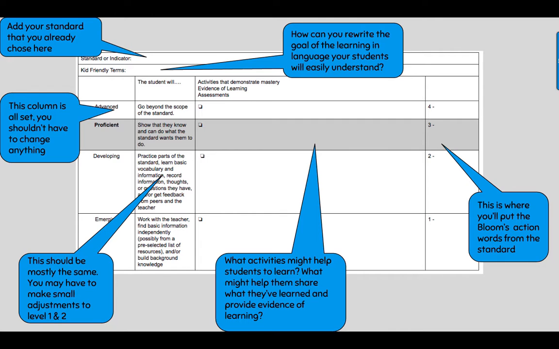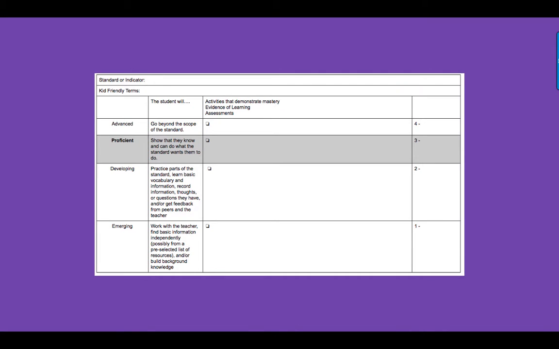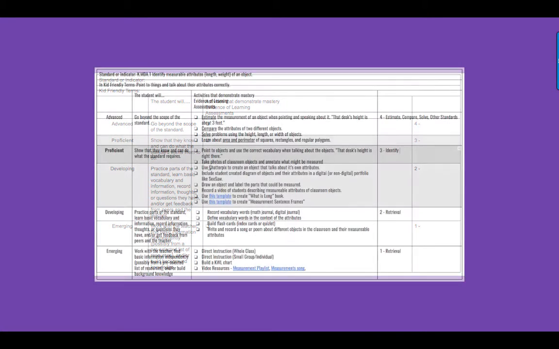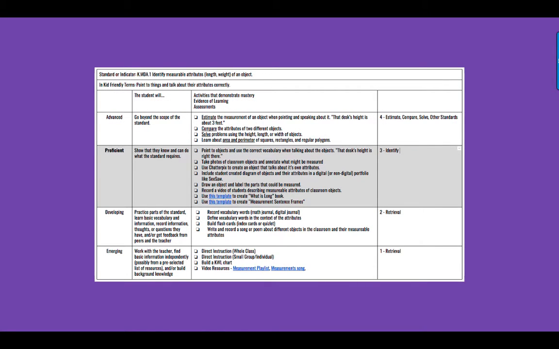All right, so let's wrap this up, everybody. Your specific task is to head on to the website and click the link that has the learning progression template. It will look like this. Go ahead and get it filled out using some of that feedback that you got from session 1 and pulling up some of your resources and just brainstorming. Get some activities in there and get this filled out.